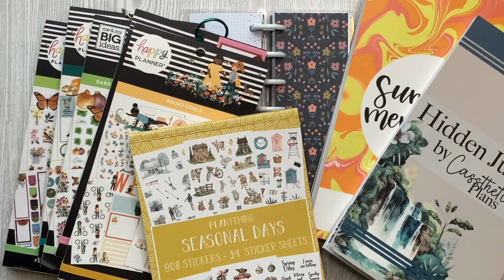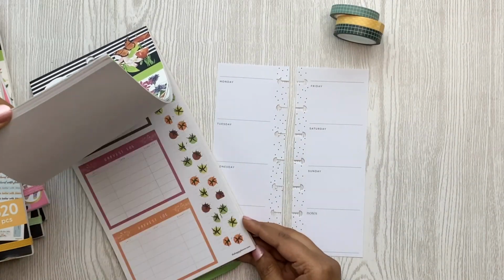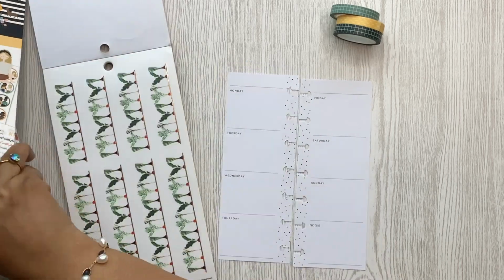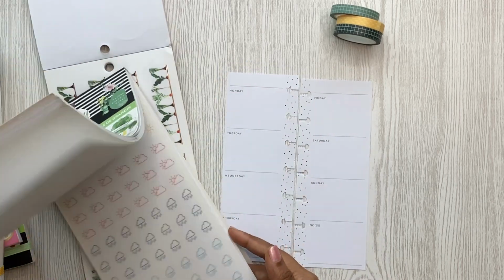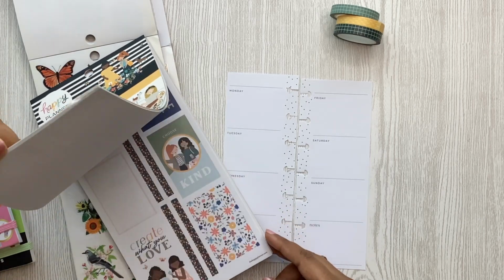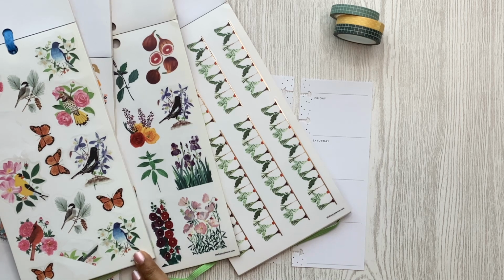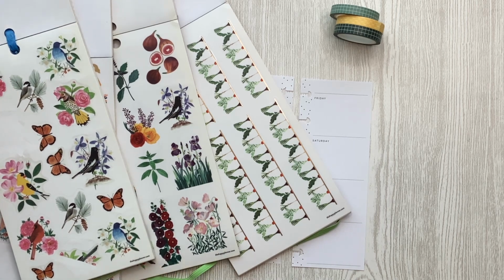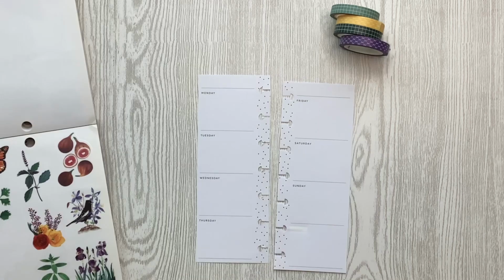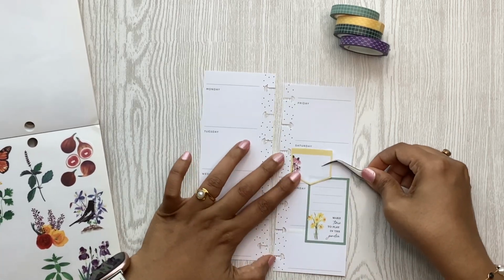As you can see, I have a few sticker books pulled out and onto the first week, which is the gardening week. And I wanted to bring in all the gardening vibes, but with the limited space we have in the Skinny Mini, I thought I should pick the smaller elements. So trying to see what else I can bring in. The squad girls definitely need to make an appearance because they will go perfectly with this vibe.